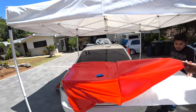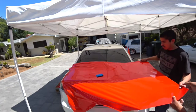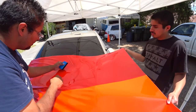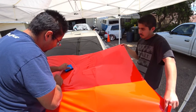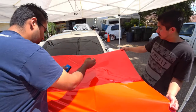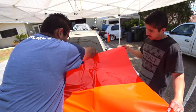You gotta even this out, even this out. You gotta pull. And there you go. There you go. Alright, that's it. I'm gonna grab this. And you'll see here. Pull, pull, pull. And you just see how nice this material just. This is a best case scenario, just so you guys know. I've never done a trunk hatch this easy, so this is awesome.